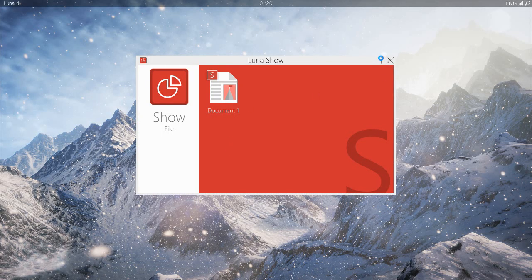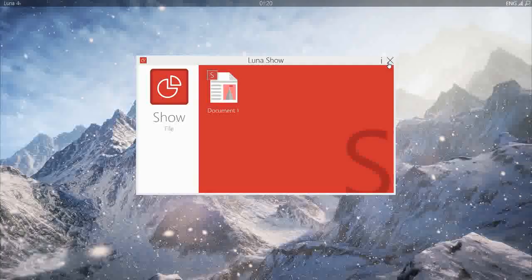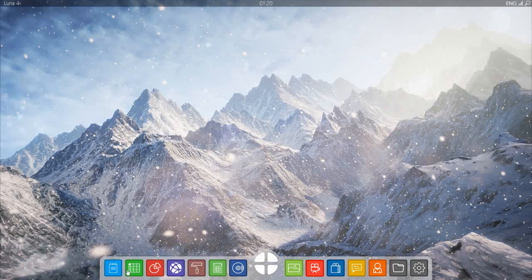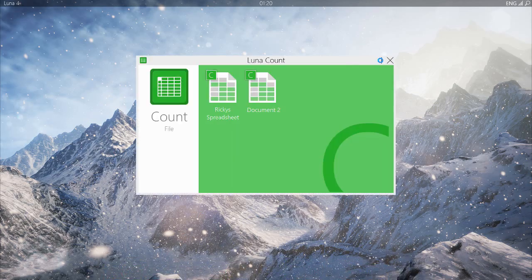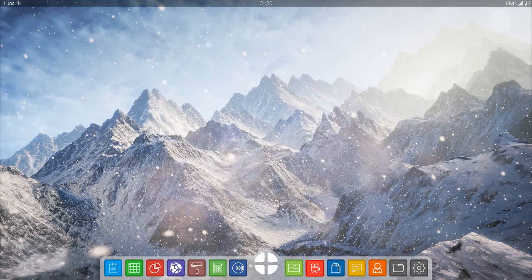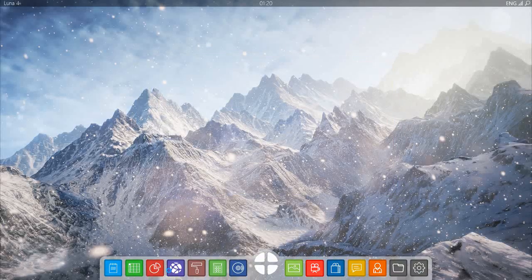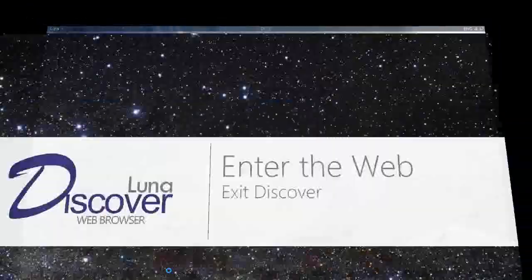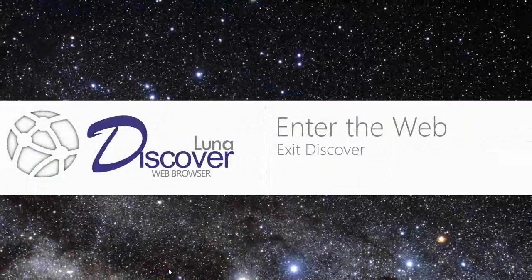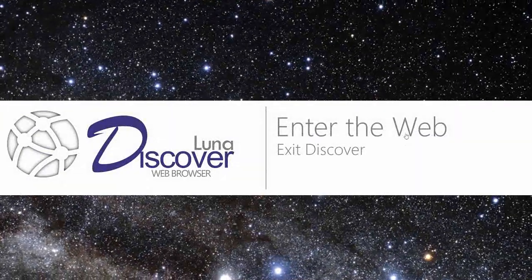What is information? Is this information? Aye. Basically, it's just showing you the version number and so forth. Quite a smart little window, and that goes for the same for other things, I suppose. Yeah, just the same. This kind of reminds me a little bit of Presentation OS. Why am I going back onto here? This is the web browser, Luna Discover, and of course I did just say this reminds me of Presentation OS, and now I know why.